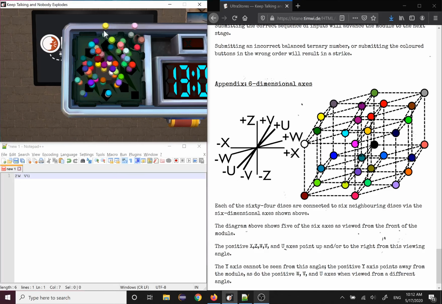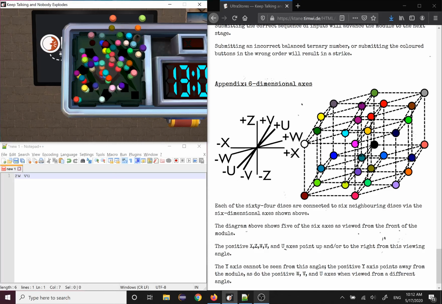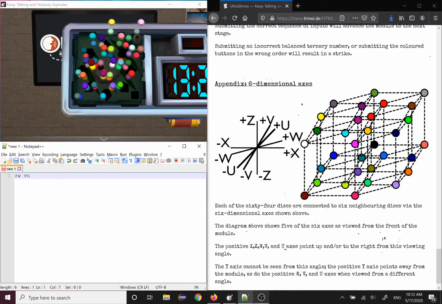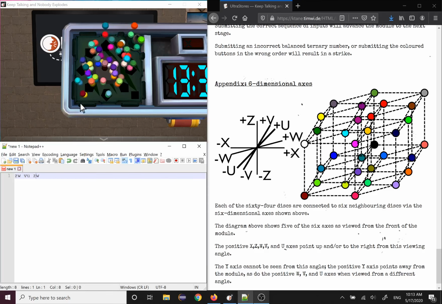And we see that W absolutely changes. We see that lime, which was plus W of the yellow, moved to minus Z of the yellow. And we can see that again, 1, 2, purple and blue, and we see that blue became negative Z of the purple, which means that we know that it's plus W minus Z, which is going to be ZW again, which means that this part actually looks like the first rotation that we had.